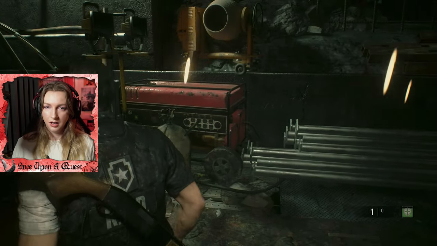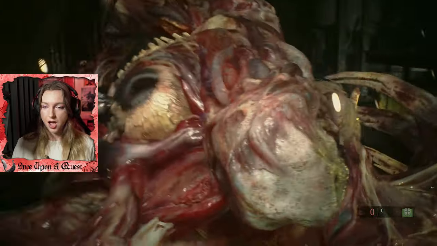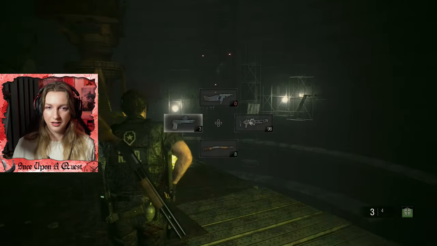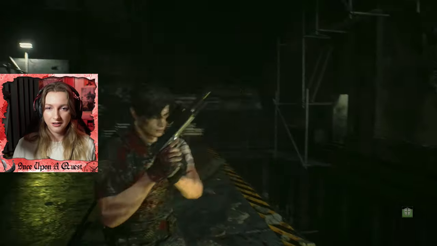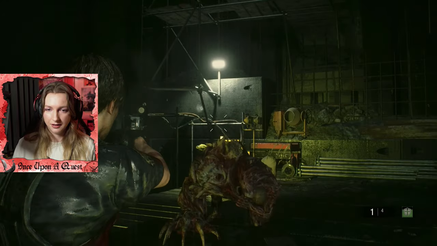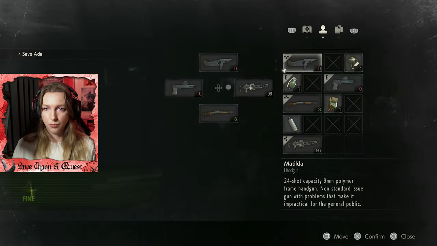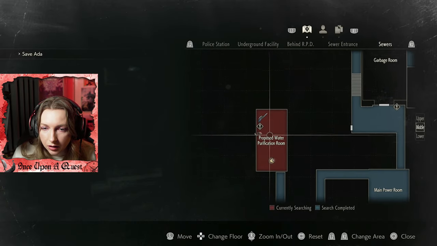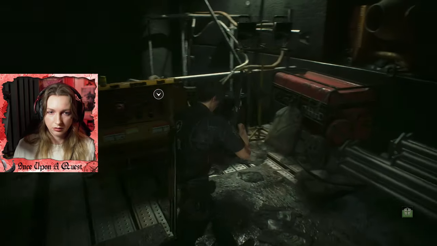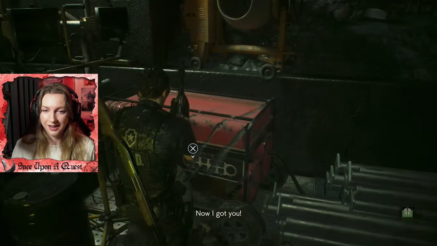What does this do? No! I'm panicking. I don't know. Oh my God, where am I going? Die! Where do I go? Where do I go? I cannot see. I don't know. There's stuff over here. Now I got you. Get this stuff. What's this?